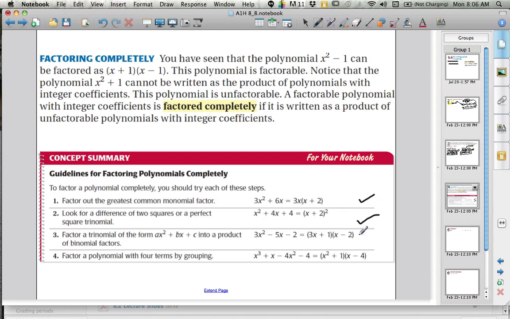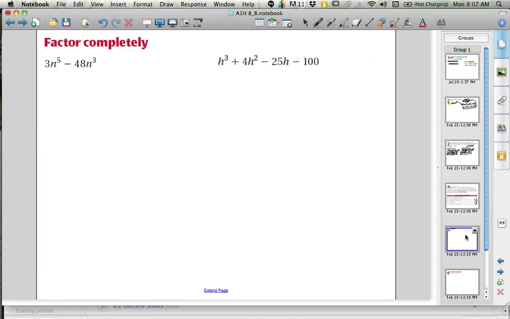If we can't do those, then we're going to want to continue on to factoring by comparing how our firsts and lasts might create a set of outsides and insides that will make this middle term, or what we would traditionally just call factoring a polynomial. And the last thing we might want to try, if I've got 4 terms, is I might want to try grouping. So you're probably going to want to work with these in this order, because the top item is the easiest and the bottom is the most complicated, and you want to try to find the easiest solution if you can. So let's factor something.